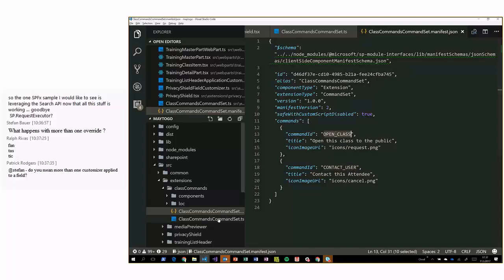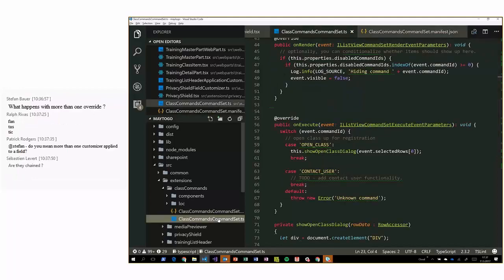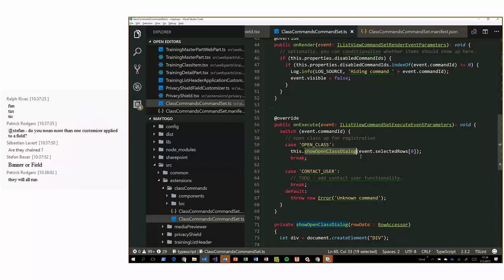And then within your code, you can say, okay, whenever there's an open class, I'll throw up a new open dialog or pop-up dialog on that page, and then pass in the selected row so that we can show additional details of the item and so on. And that's essentially the third customization option with the modern extensions in SharePoint Online.